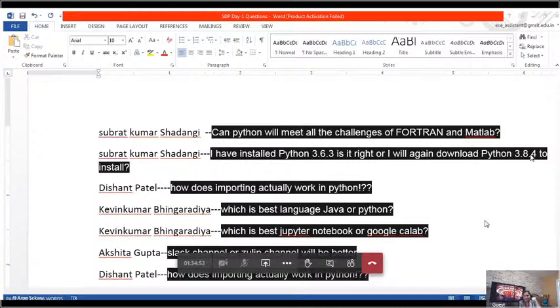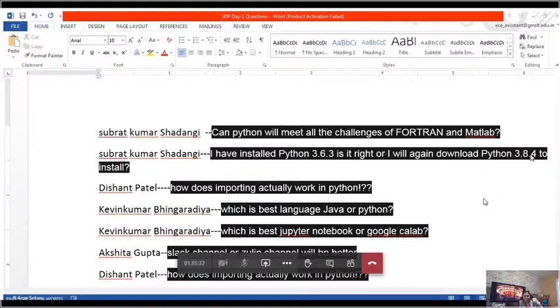There is no best, remember, there is always better. And then Jupyter Notebook could be, depends, okay? You can use Jupyter Notebook, it's easier to begin with. Kevin Kumar, my son's name is Kevin, how nice. So yes, you can use Jupyter Notebook, or, like I said, I have Anaconda here, I have Pycharm, I have Jupyter Notebook. Ideally, it depends on what you are using it for, what's more convenient. And Akshita, my niece's name is Akshita, nice.